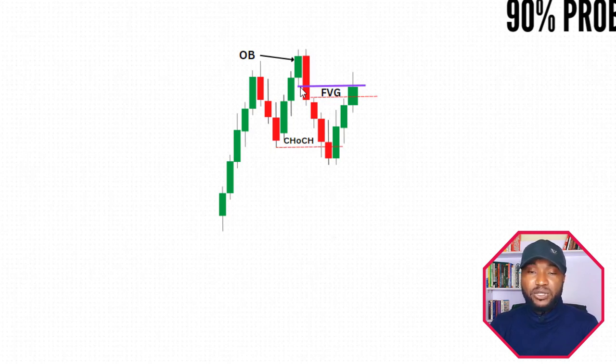Whenever price is delivering liquidity from one side to another, these kind of gaps happen. You can see this level, the high of this green candle and the low of this other candle is not connected, and in between them there is a fair value gap. Usually what happens is that price will always come back and fill this level. And that is where we will put our effort to look at, because we have an order block, which is usually where price will come back to before moving to the other direction.